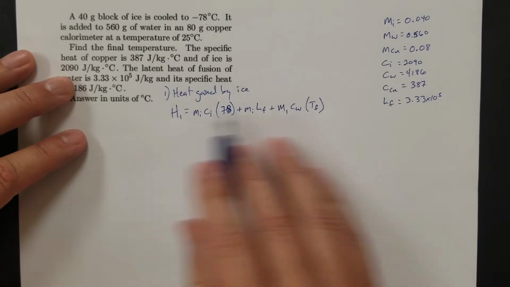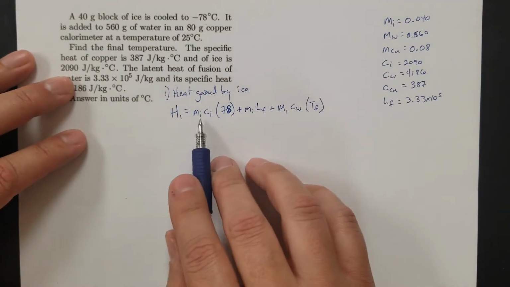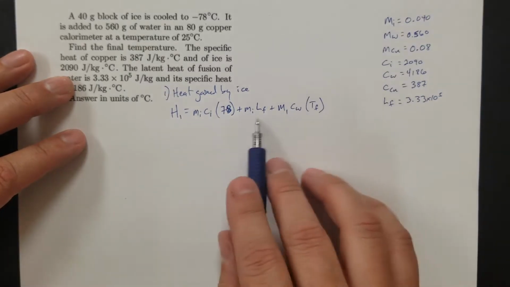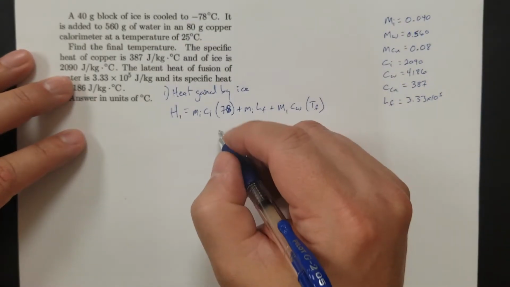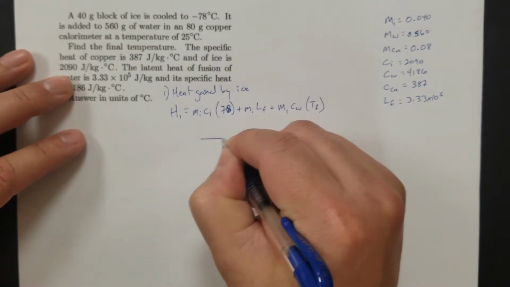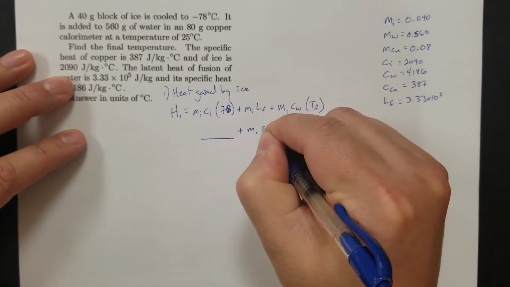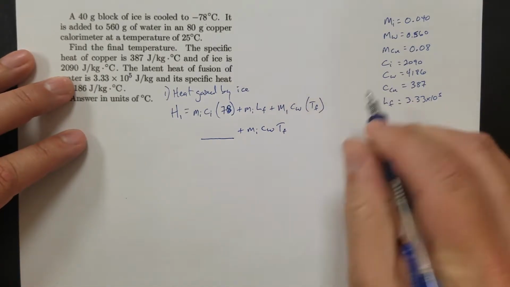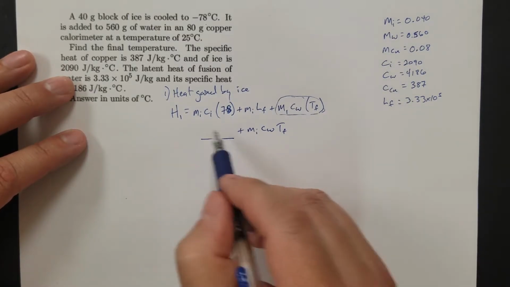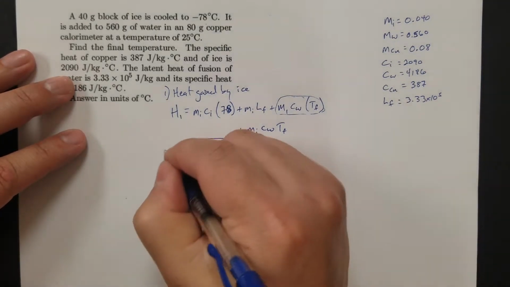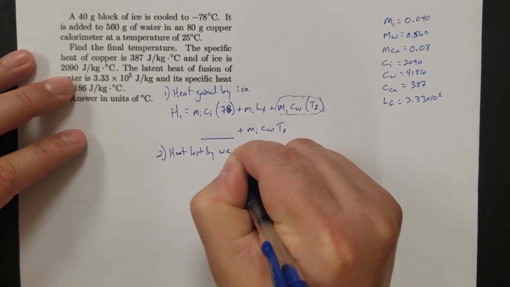Okay, so I can plug all of this in, and I can get some number. So if I plug in mass of the ice, specific heat of the ice, all of this stuff, I can get some number, I'll just call it this, underline, plus mass of the ice, specific heat of water times T final. I don't know T final, so I'm just going to leave this part alone. I'm just going to call it m c TF. But I have a number here.